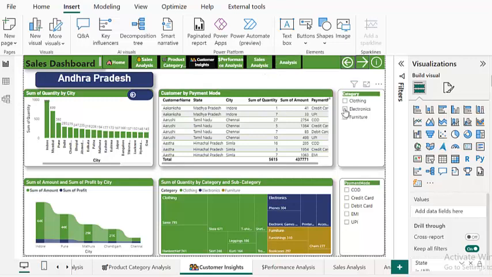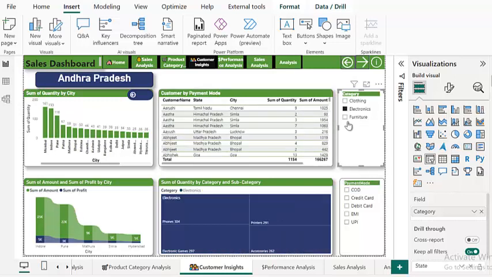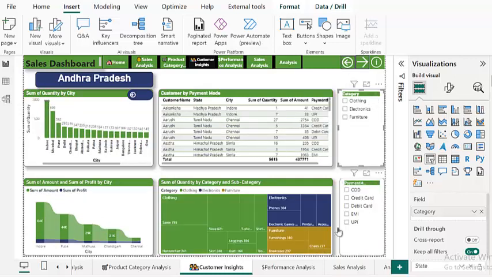So when you click on this, you make a particular selection. You can see it affects the data. You click on a particular one, it gives you the details for that. When you click, you can clear that. You go to the performance analysis.